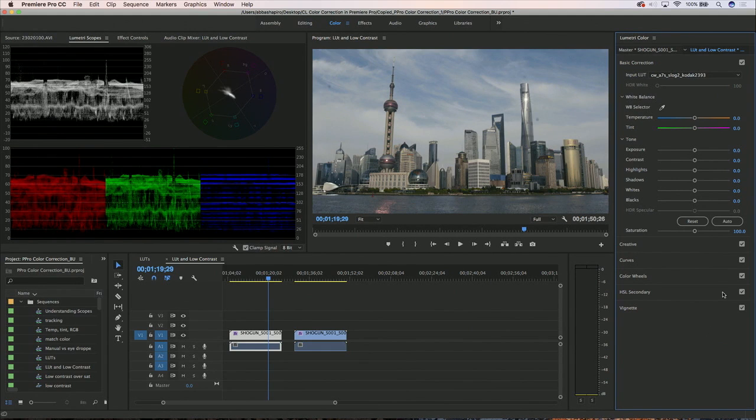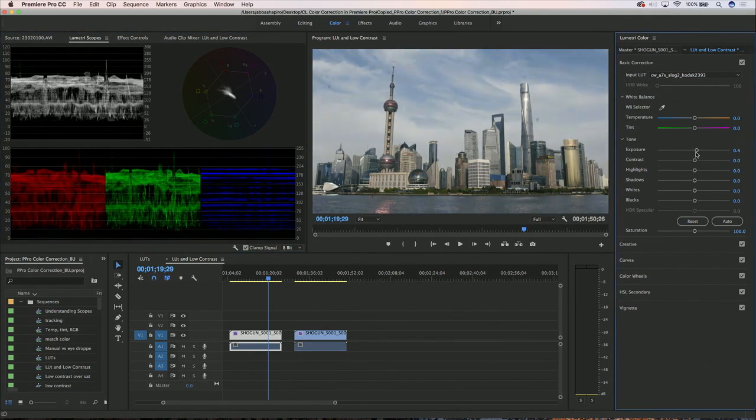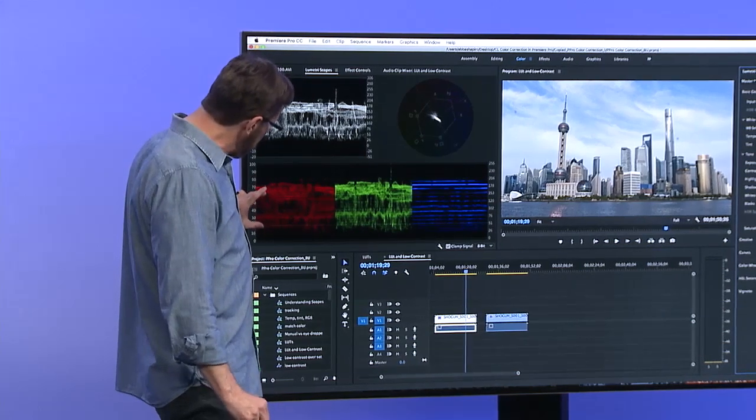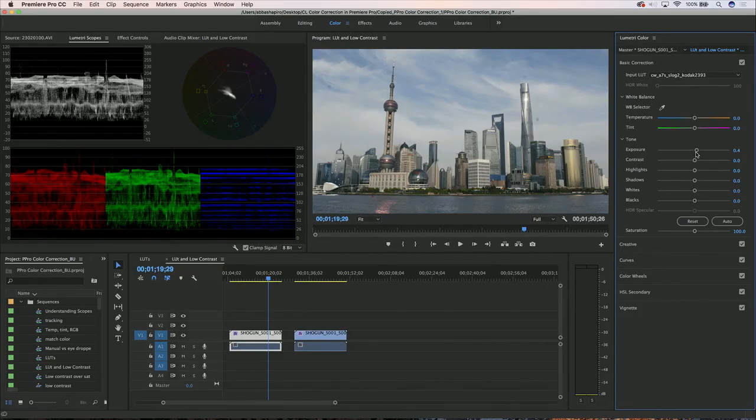Didn't catch everything, so even though I put a LUT on here, I may want to go ahead and tweak this a little bit. I'm not really taking advantage of how bright this could be. I'm going to move up the exposure instead of starting with the white and the black because I want most of this mid area to be in the mid area. It's a little bit low, so I want to get my exposure good first, and then I can stretch it out with my whites, darks, highlights, and shadows. So I bring that up a little bit. My blacks, I want them to touch the bottom.